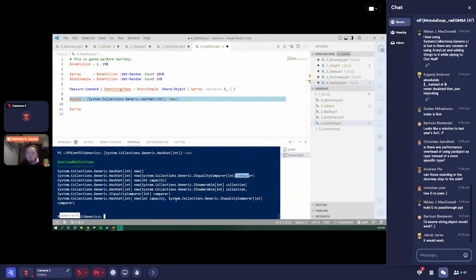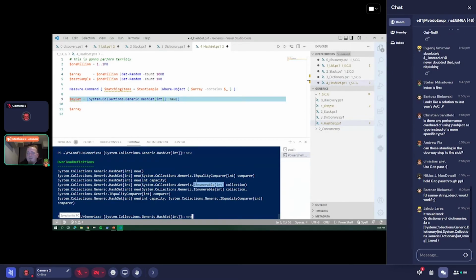For integers, it doesn't matter, right? There's no such thing as case for an integer. So what we want to do is take advantage of this overload right here, in which a single argument is taken, and this argument needs to implement something called IEnumerable over int, right? This is the interface we were talking about before, sort of the lowest in the hierarchy of these generic interfaces. And so here's probably the most useful trick of today. Any array that is strictly typed implements IEnumerable over that type. Let me show with some code.